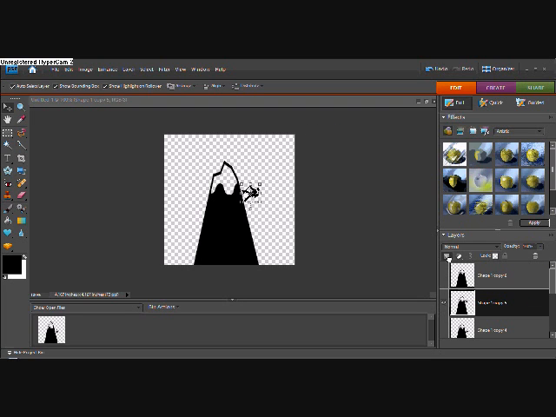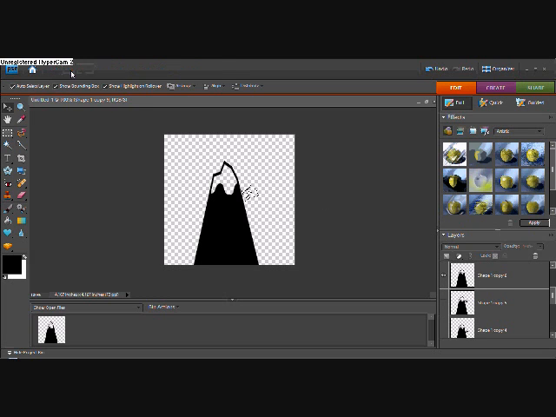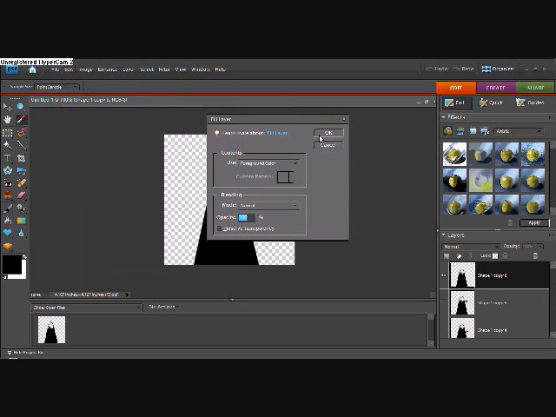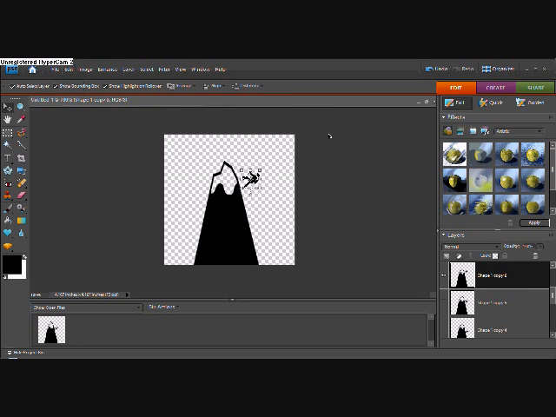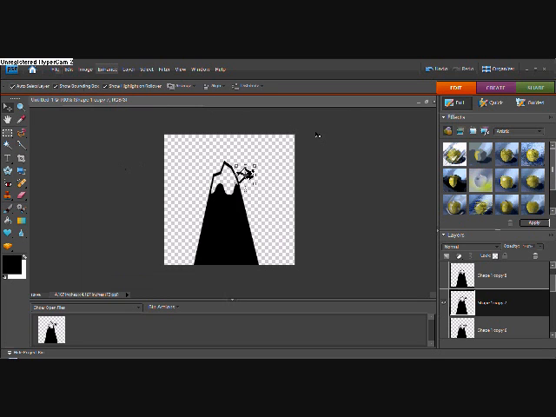Now let me make a couple more copies of the mountain. Edit, fill selection, foreground color. Move him up even more up the mountain. See, if you use arrow keys when you move your people or any picture, it's much easier and more detailed.